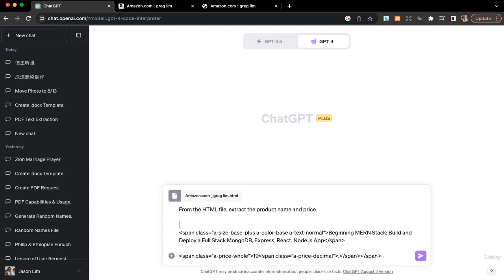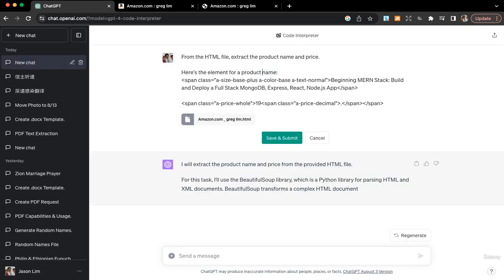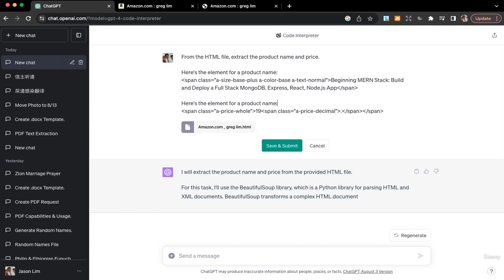So I can say, here's the element for a product name. And then I copy and paste this one and put, here's the element for price.